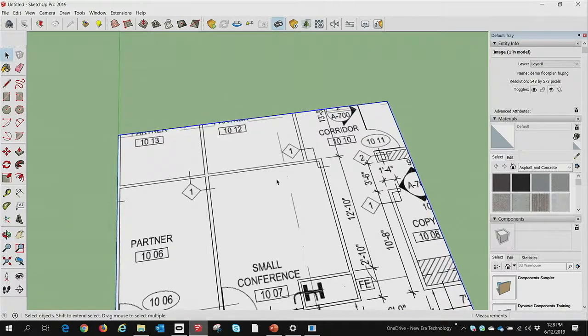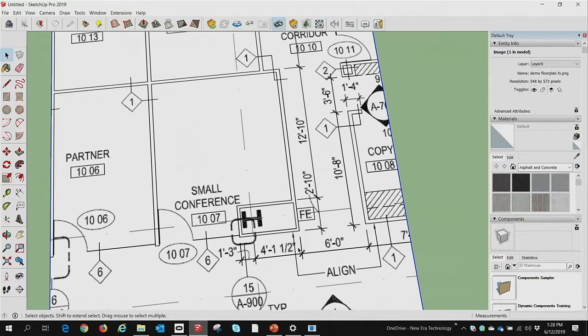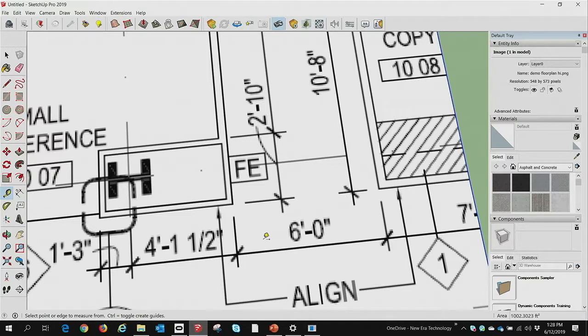Now, this is just an image, and there are dimensions on here, but how do we know that the image I put into this model is to scale? Well, we can measure it first. So you get our little tape measure tool here. I'm going to measure this 6-foot distance because it says it's 6 foot, so I'm going to assume that's correct. So I'm going to start here and go over to here, and on the bottom right here, it's going to show me the length, and it's saying it's 5 foot 10 inches, which is actually pretty close. I've never been that close before.